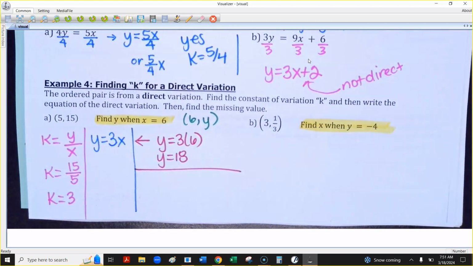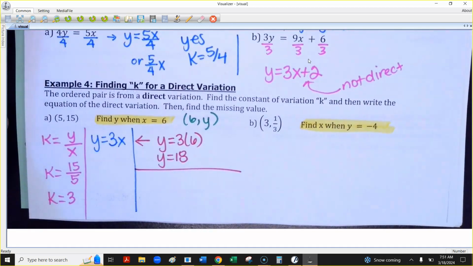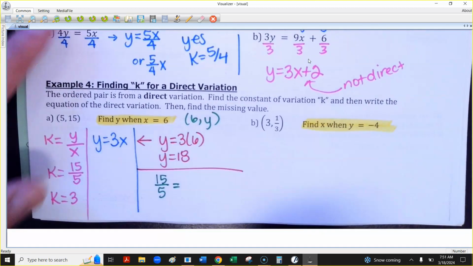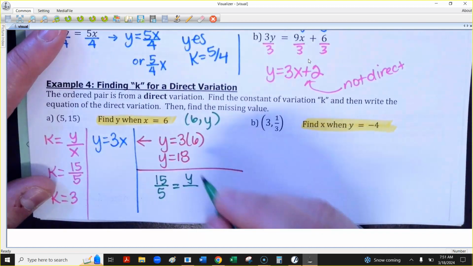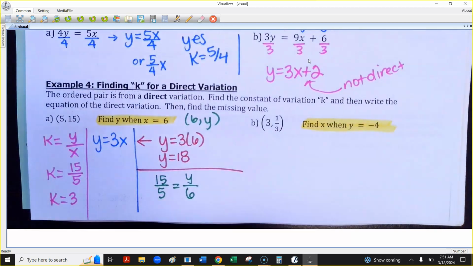The other way to do that, maybe you don't have to write the equation for the problem. If you don't have to write the equation, you could actually just make yourself a proportion, because any point on the direct variation has to have the same k value. So I could set up 15 over 5, y over x, has to be equal to y, which we don't know, over the x coordinate they give us, which is 6. And we could just cross multiply and divide. So that's just another option for you if you want to use that instead. It'll give you the same answer.